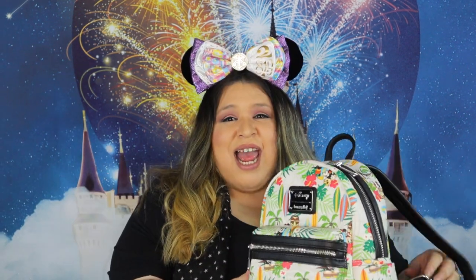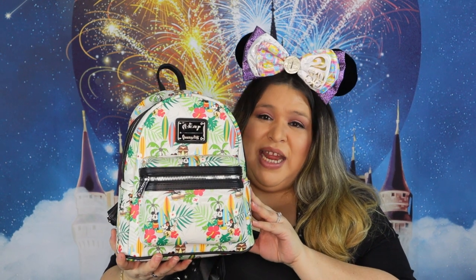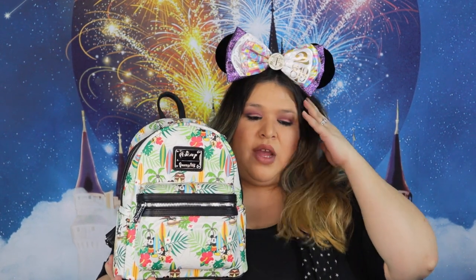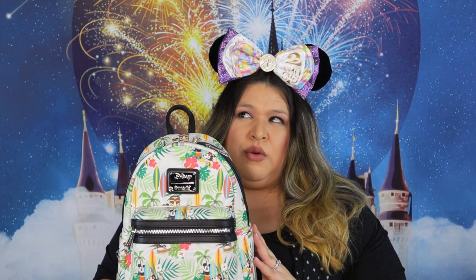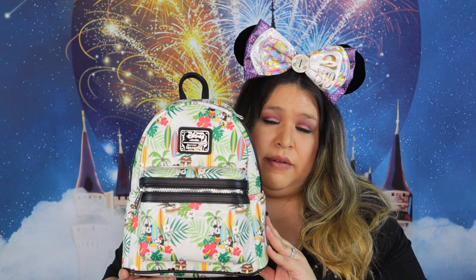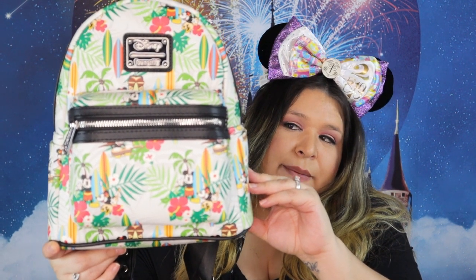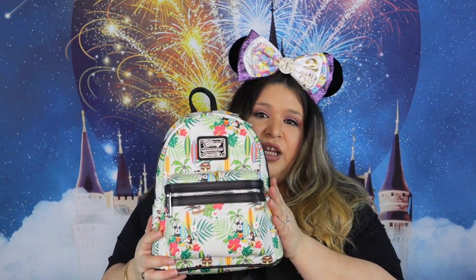This next bag I did not get at the parks. It is a gift from my mom and dad. It is a Minnie and Mickey Surf Tiki bag. And you can only find this on Amazon and eBay. There was a small shop selling it, but I don't remember the name, and I don't know if they are around anymore. But you can only find this on one of those sites, and it just looks like this. Super, super, super cute. Can you guys see that? Okay. And it just has the black straps, and it has silver hardware, and it's so cute.